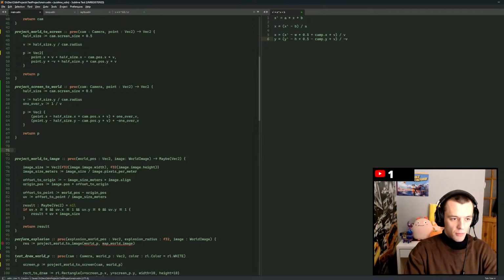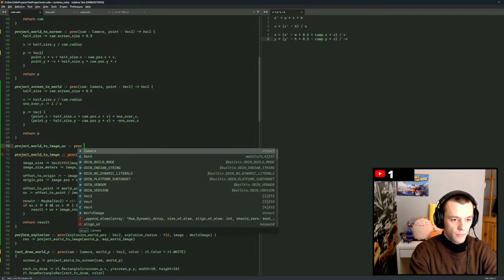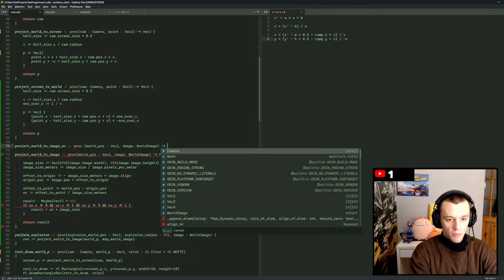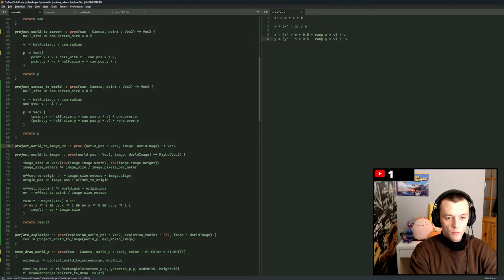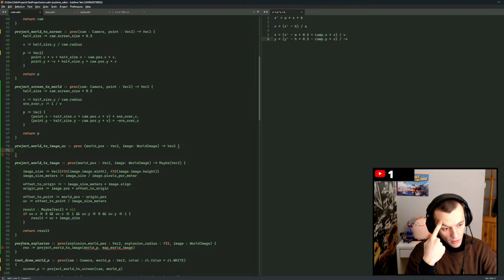But what I will also do, project world image UV. I will create a similar function which will accept similar parameters, and it will return a vector2, which will be UVs of the coordinate where I hit this.